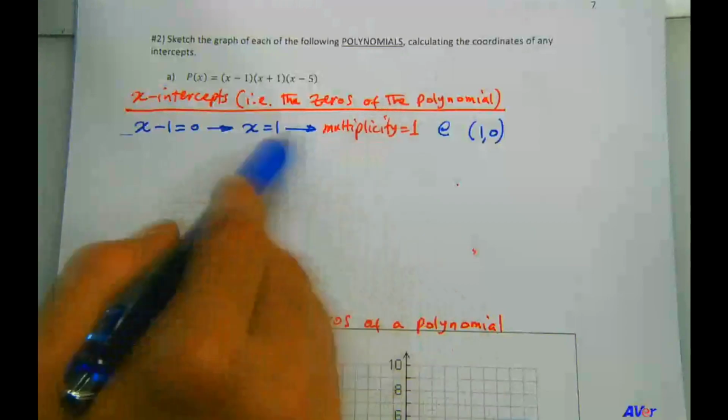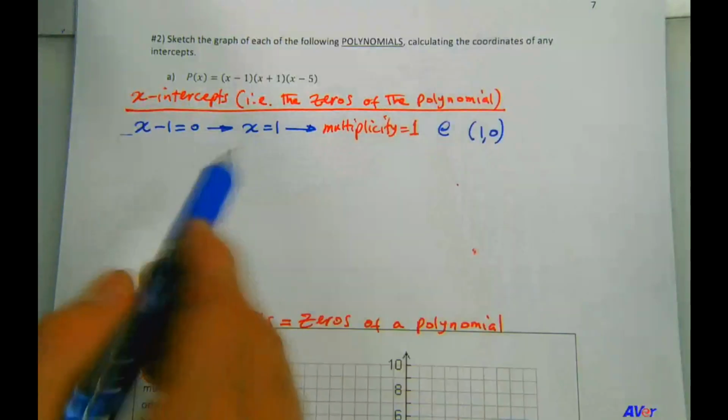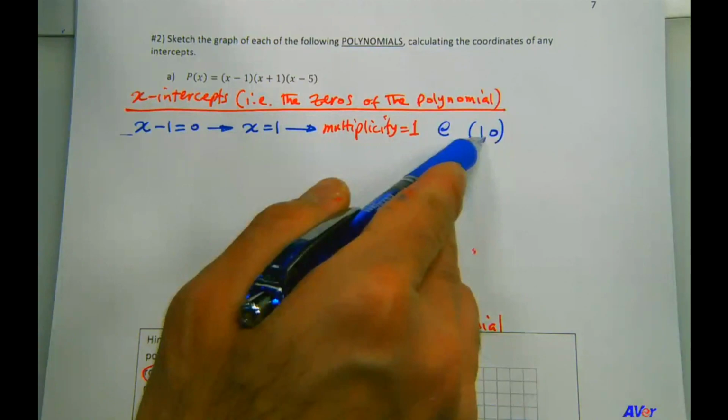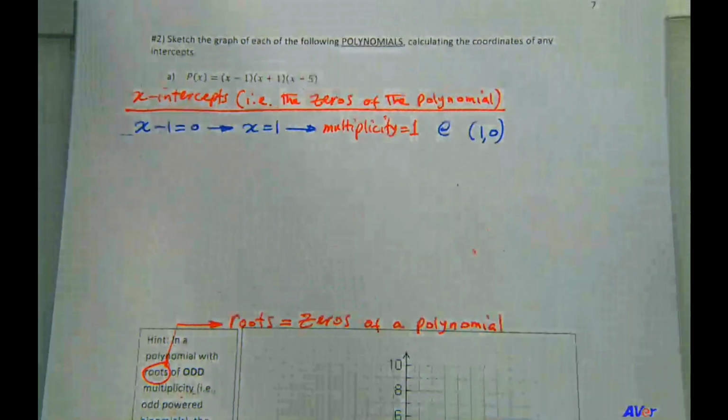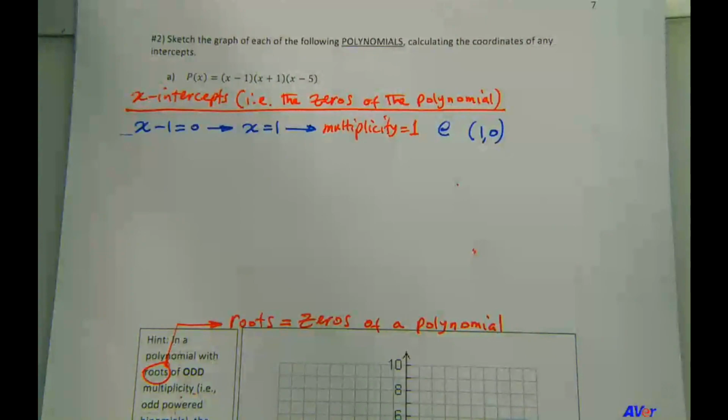So it has a multiplicity 1, which means the graph of the polynomial will hit the x-axis at that point and cross it to the other side. If the line is coming from below, it'll cross onto above the x-axis. If it's coming from above the x-axis, it'll cross to the area below the x-axis. That's what it's saying, because the multiplicity is odd.